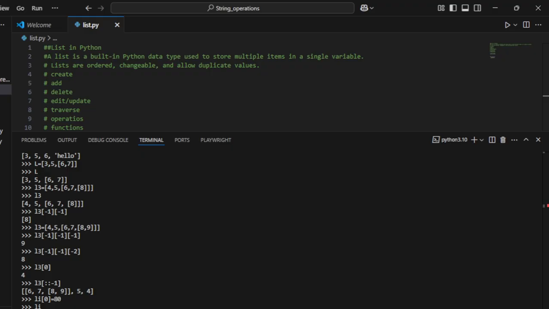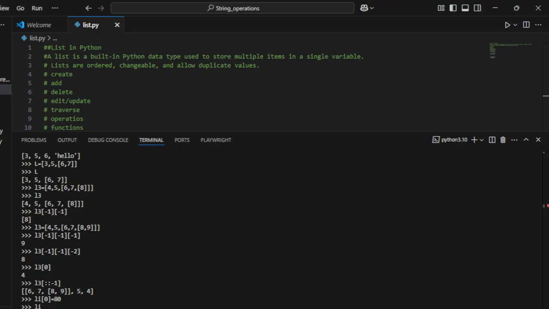In the same way, we can do slicing. If I want this 4 from this list, I can do the list and then slicing, from the second.